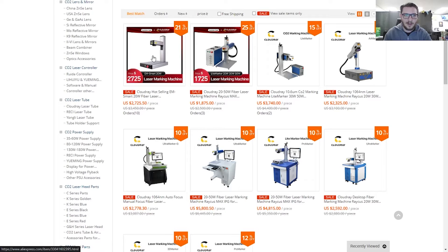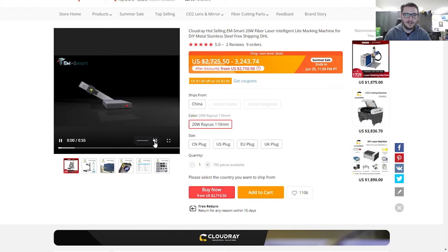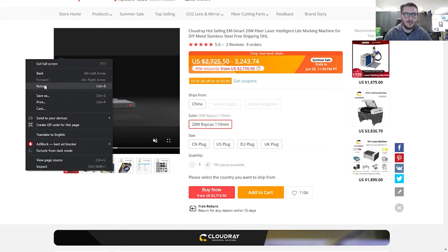I've been wanting to pick this one up for a while and I might just get it now. The $3,400 price is a little steep, but a $700 discount is a healthy discount. This would be really great for trade shows, which we do a lot of. It's only a 20-watt Raycus, but it's super small — if you play the video, you can see it folds down flat, which is awesome for storage. This would be a great one to take on the road to shows or festivals and be able to engrave stuff on the spot.